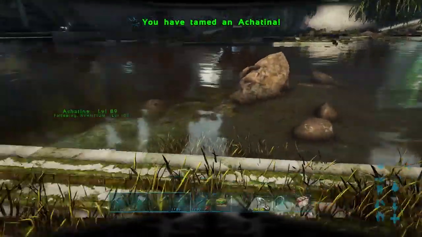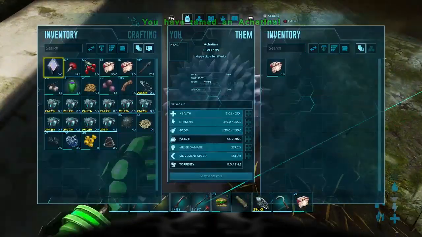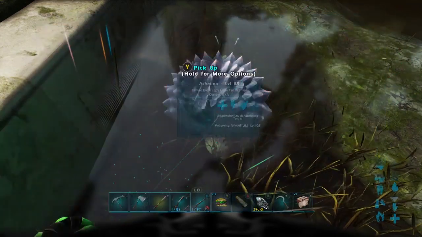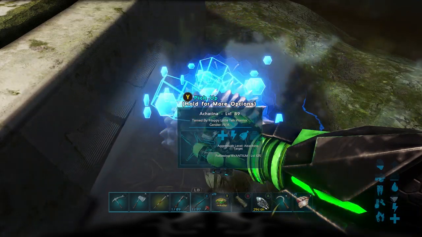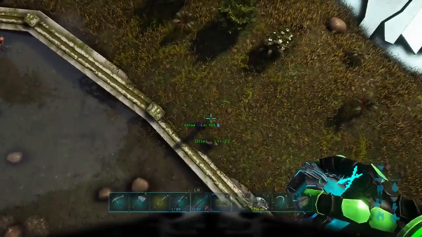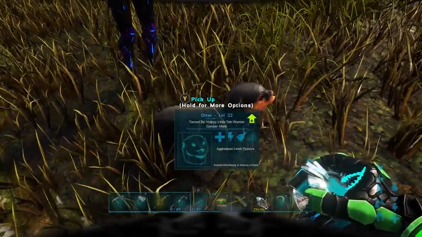And there's the Akatina. Perfect. Got ourselves the snail and the otter. So that's two snails down. Yeah. It only took one bite, which is good. We're just instant taming these things, which is really good. Yeah. Perfect. Attacking target. Clear taming groups. Oh, yeah. There you go. Now he's on passive.